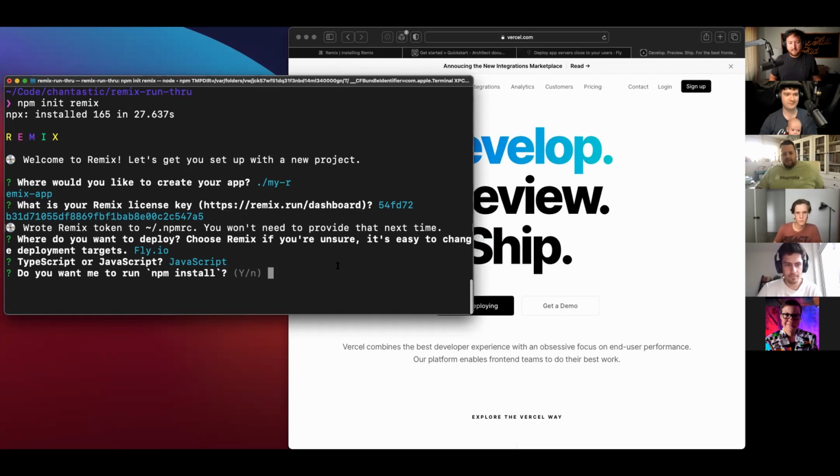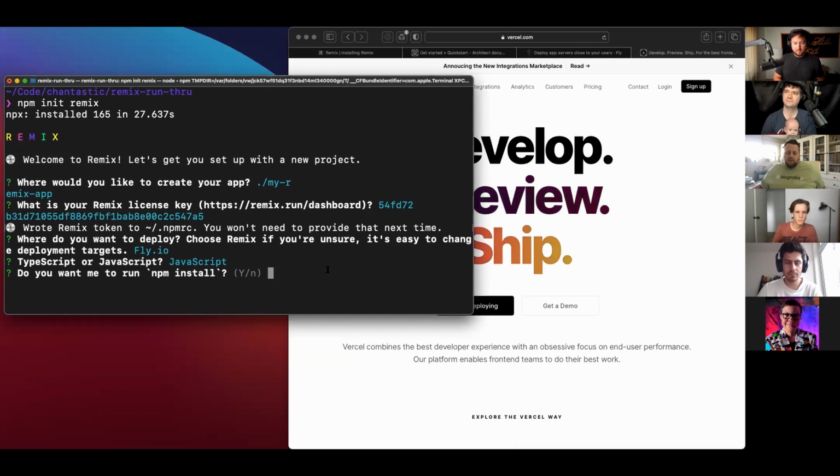Now, it is worth noting that the responsiveness to these seems like it's not showing much, but I'm hitting enter and it's a good 20, 30 seconds. I don't know if that's just because I've got a lot of stuff running right now, but they are slow. So if you run this generator, know that there is a little bit of a lag between hitting enter and getting a response.